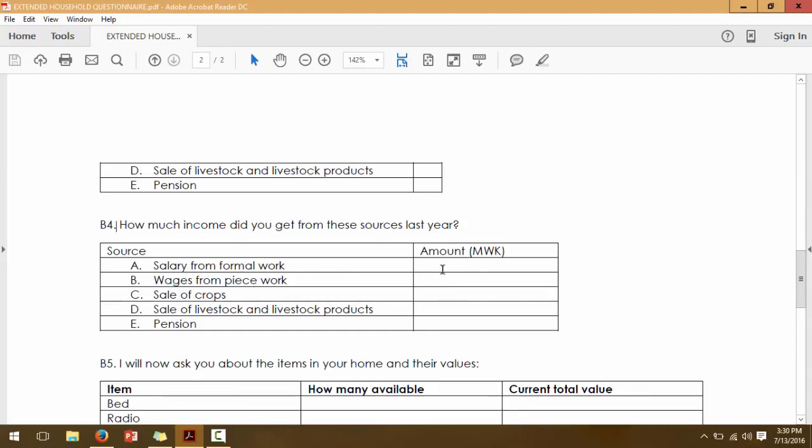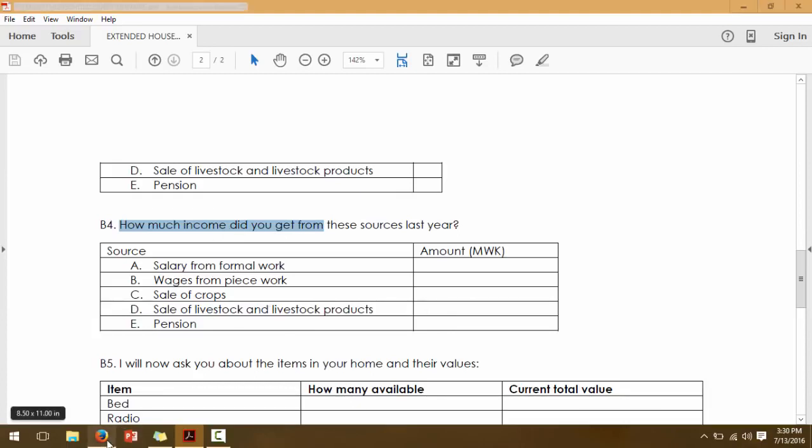So I'll expand this question: how much income did you get from salary from work? Amount. How much income did you get from wages from piecework? Amount. I cannot say this is one question because there will be different answers for each of the items. I hope we agree.